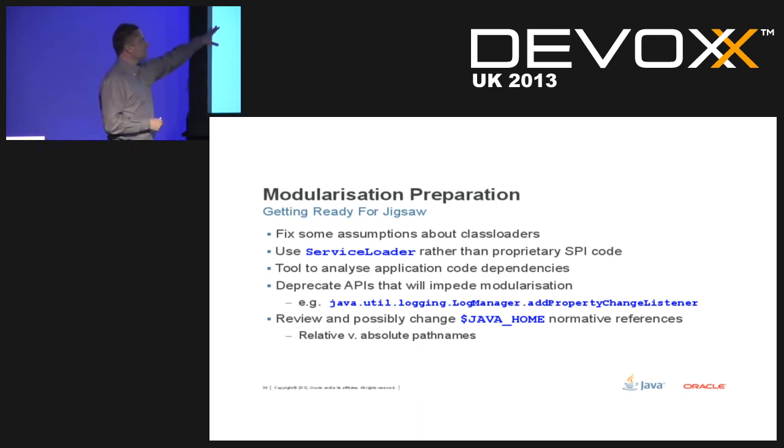Also going to look at the way that some of the things work in terms of Java Home. So whether you have an explicit path for some of the command line options or whether you use a relative path, again, just to make life easier.